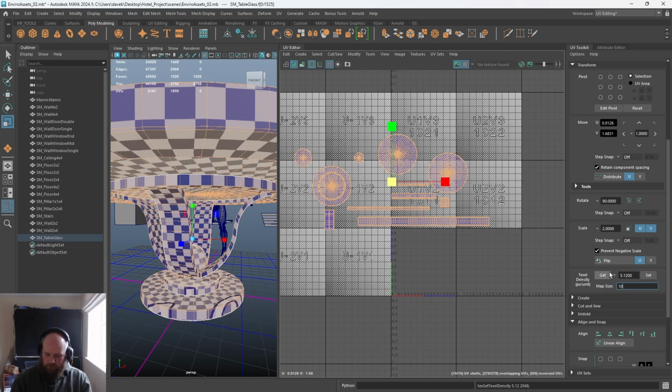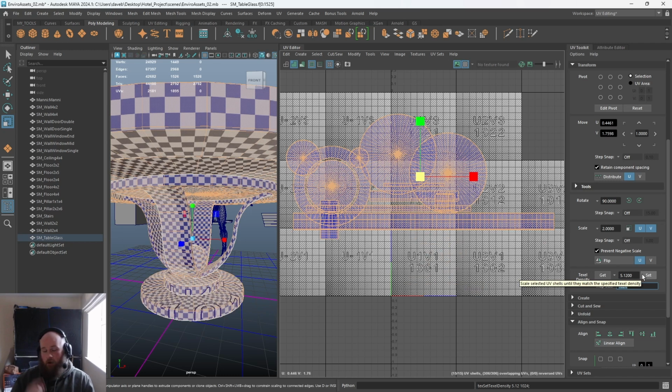Now if I set the map size to 1024 and apply 5.12 pixels across a 1K map, technically you're taking up more space, so these will get bigger. Hopefully you'll understand that. On a 2K map, 5.12 pixels is a section of a 2K map. If I halve that size, that 5.12 is actually taking up more space. So if I go to 2048, then that 512 takes up less space.